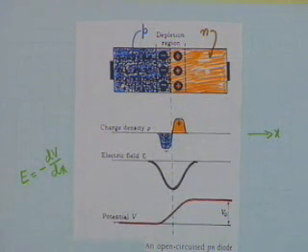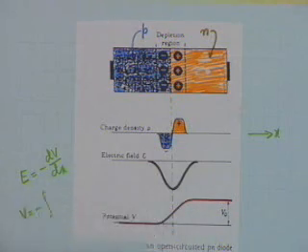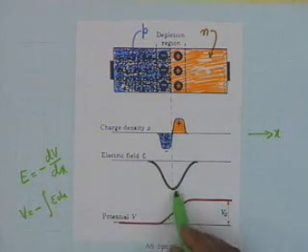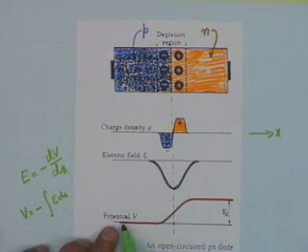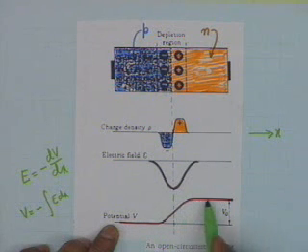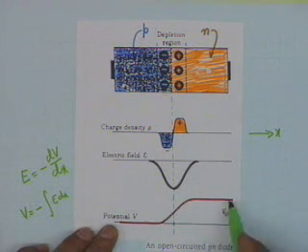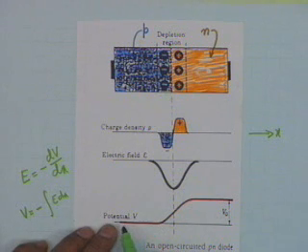Now you know the relation between electric field and potential difference. Electric field is the negative gradient of potential, and therefore potential is the negative integral of field. So if you integrate this, the potential varies like this. It remains constant in the neutral region at a value V0. It remains constant in this neutral region at a value 0.